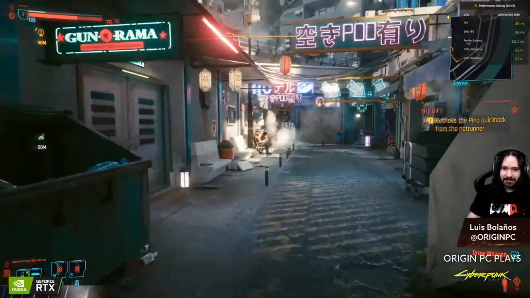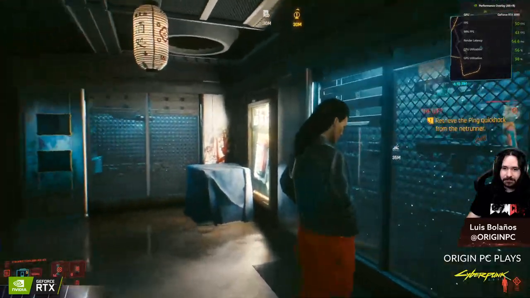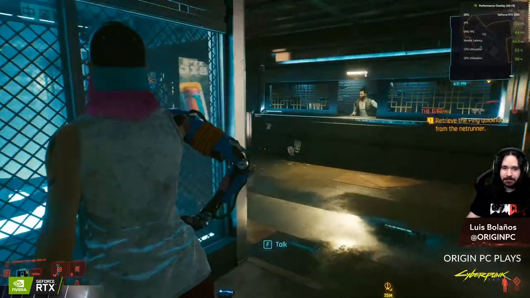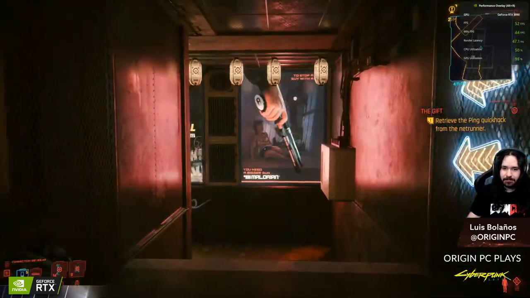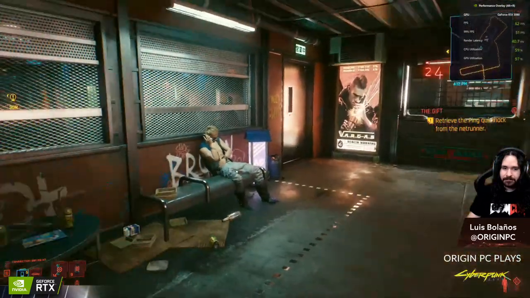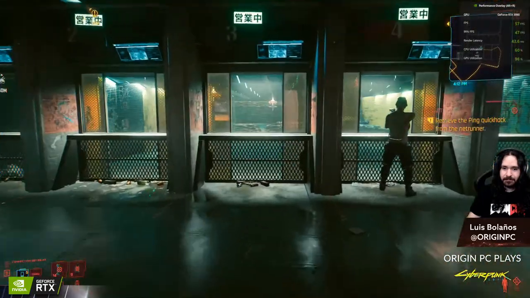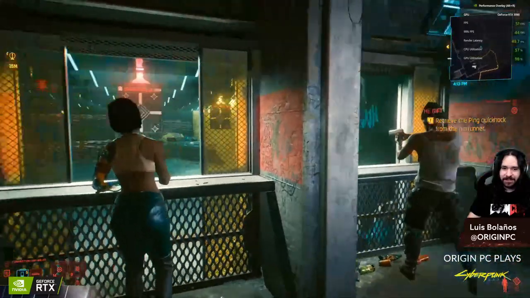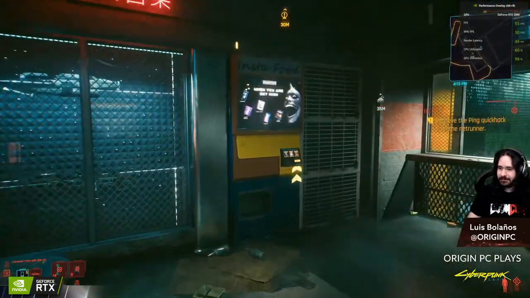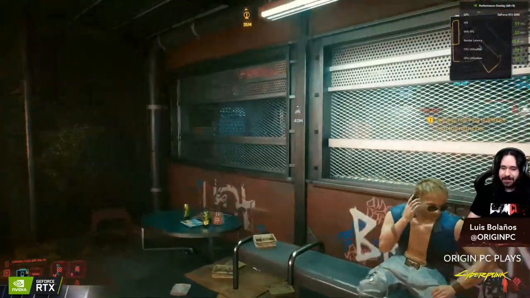Something's happening. Oh, someone's just messing with their gun. I hear it. I don't see it. Oh, there's a gun range in here. I didn't realize that. The specs on this PC, we are playing on a 9900K and an RTX 3090.